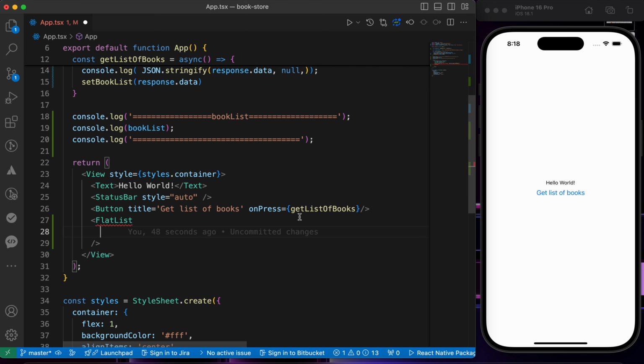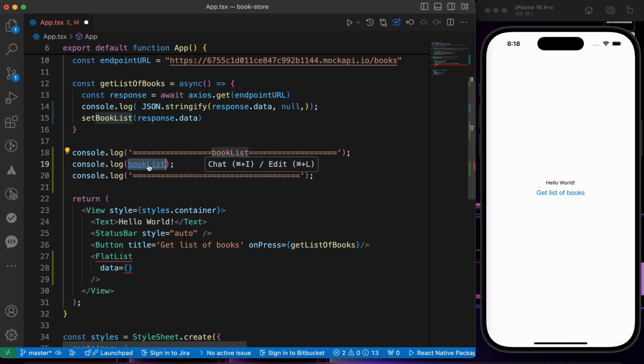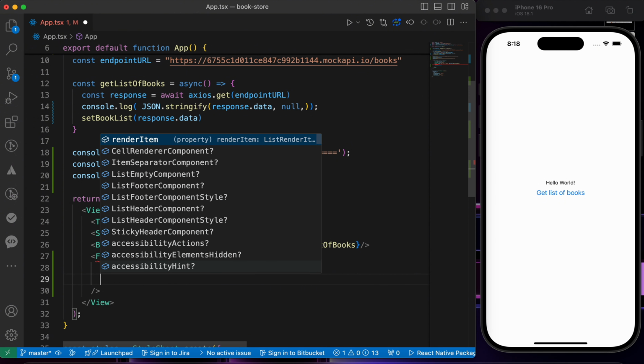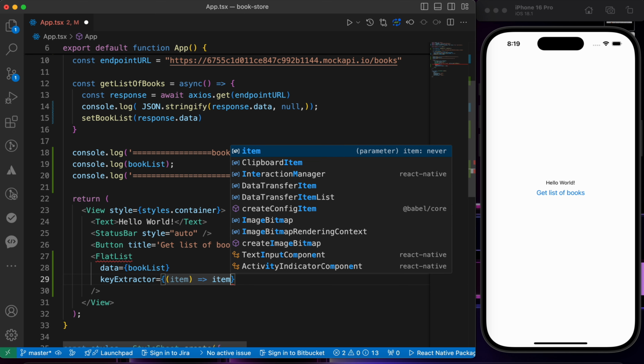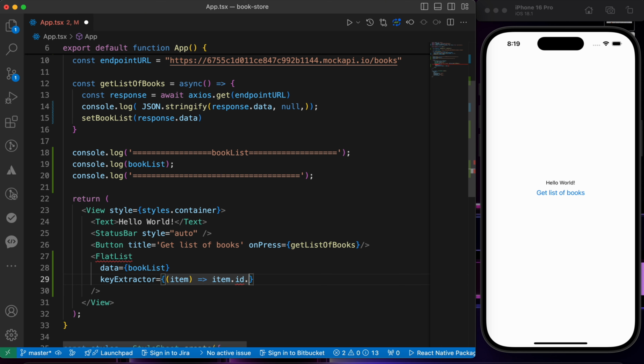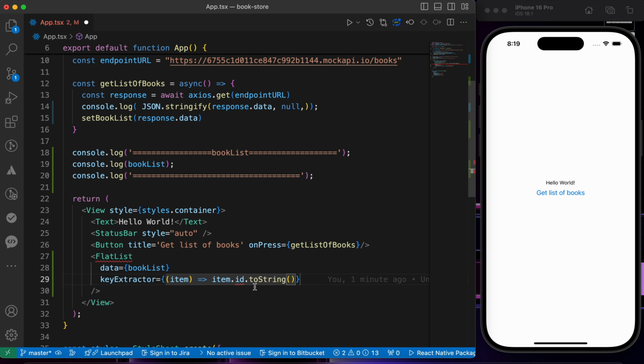Okay. Now our FlatList's first property is the data, and the data is gonna be the bucList, the array of bucks. We're gonna put it here. The second property is keyExtractor, a unique key for each item. So we're gonna pass an item here and make item.id.toString. item.id from the buck, because each buck has a unique ID. And I think it's already a string, so we don't need this method here.